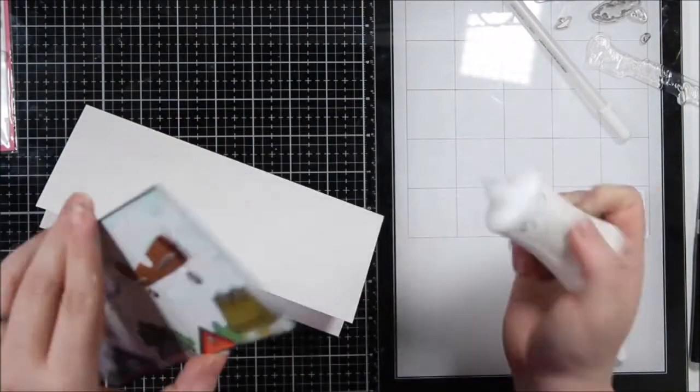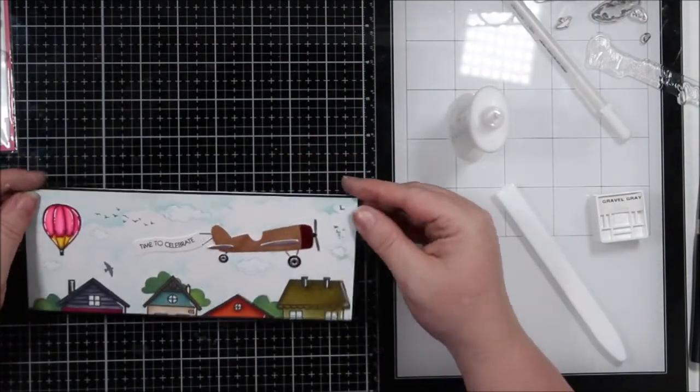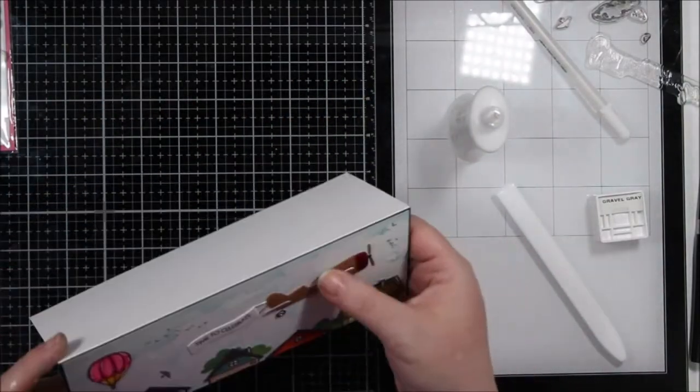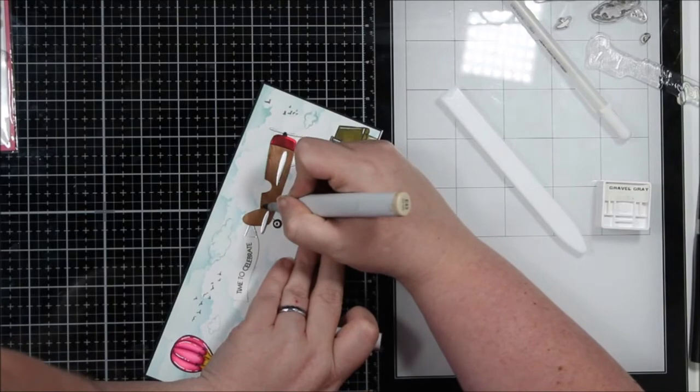I love how this card turned out. Like I said, I've been loving these slimline cards more and more, and I feel like this scene fills up a slimline card so nicely. And I really did enjoy using the partial images because it really framed my scene out well.